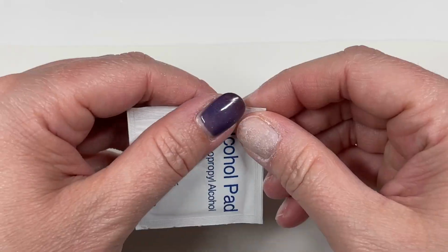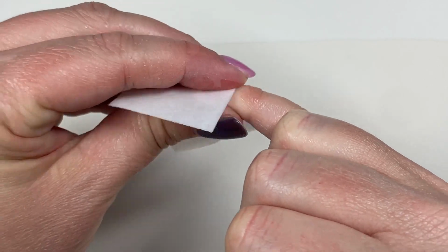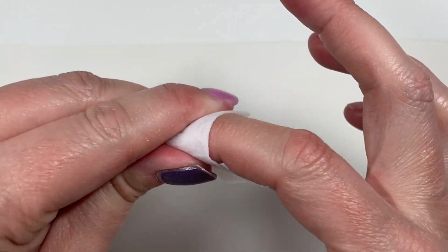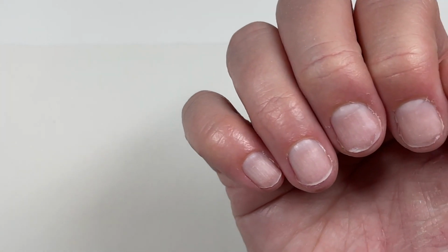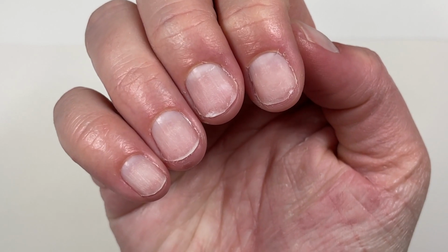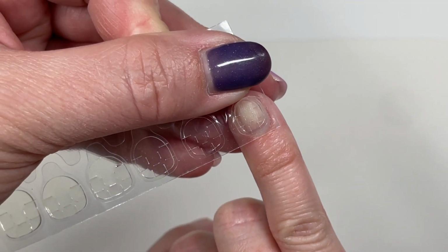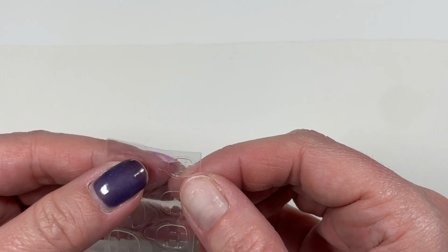Okay, so then you're going to want to buff up the surface of your natural nail. Take your little alcohol wipe and wipe off all of your dust. And yeah, you're ready to go. You're going to want to take your little sticky tabs and size them out. I'm going to use the smallest one, of course, for my tiny microscopic pinky nail bed.